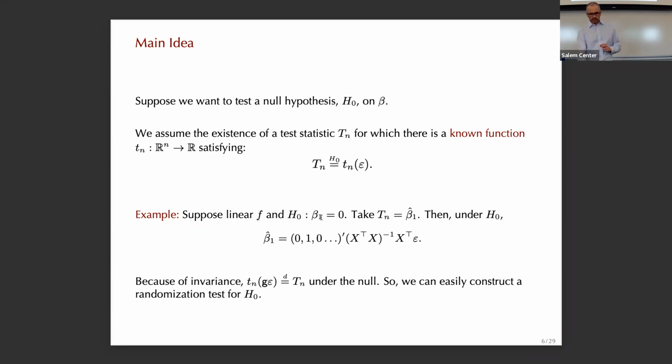Suppose f is linear. Suppose we're testing whether some slope is equal to 0. Then take the OLS slope. Now, standard theory tells you that if the null hypothesis is true, this OLS estimate is that familiar formula from OLS theory. Okay. So it's just a known function of the error. So I know this. I know this x is. I don't know the errors, but at least I know what the function is.